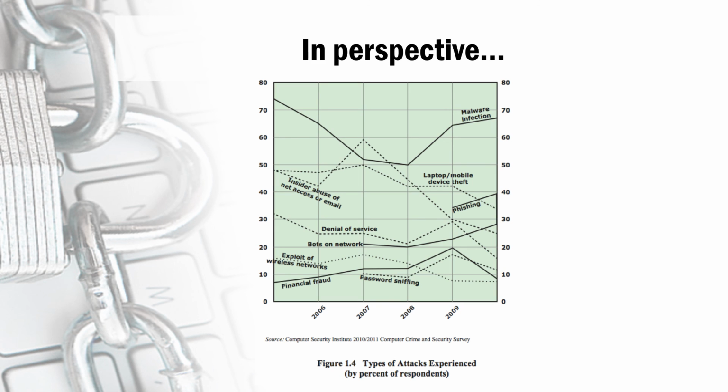In this chart, look at the types of attacks experienced by respondents of the survey in correlation to the year. You will notice that respondents heavily experienced malware many years ago and it ended up dropping, only to start skyrocketing back up. Think about why this is happening. Take a moment to look at all these, look at the trends, and think about potential vulnerabilities that are present in today's society.